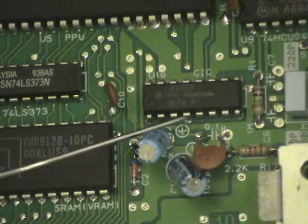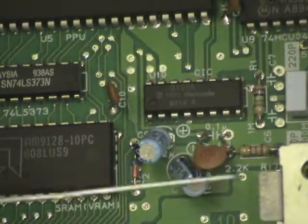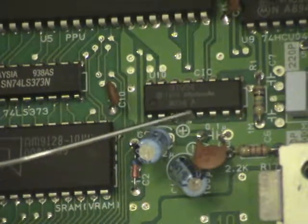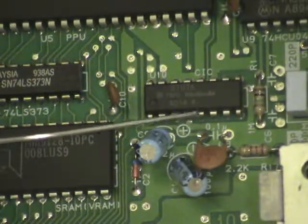That pin right there will need to be severed and either attached to ground, which you can use the RF shielding over here as ground, or use a multimeter to find any negative point. Or you can actually just snip it and leave it floating, just bend it away from the board.